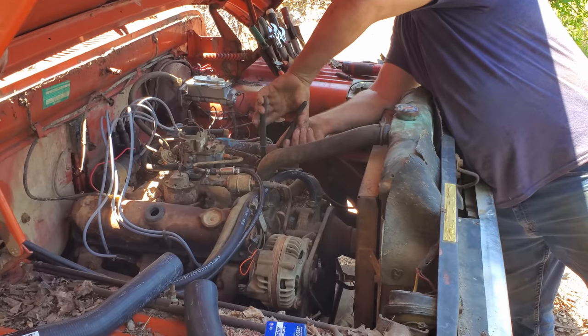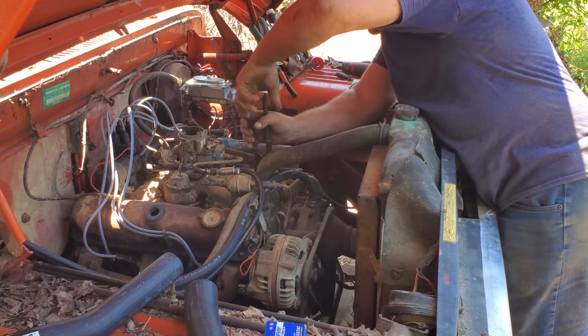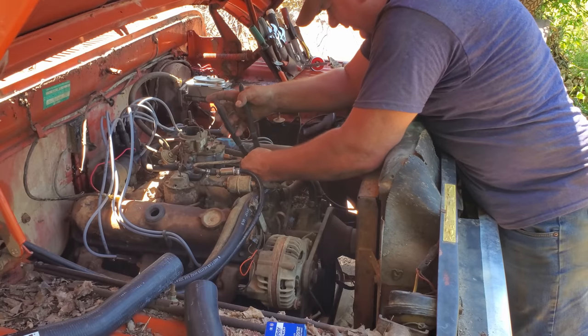Great, we got some more of these hose clamps. My most favorite clamp in the whole wide world. Yes, sir, these clamps need to be outlawed. That's about all I can tell you right there.